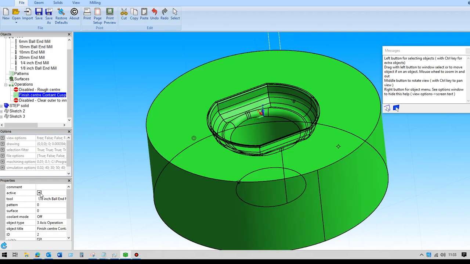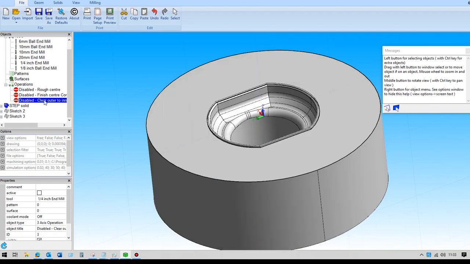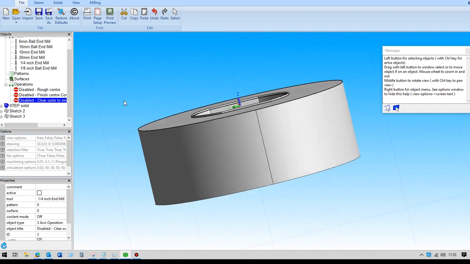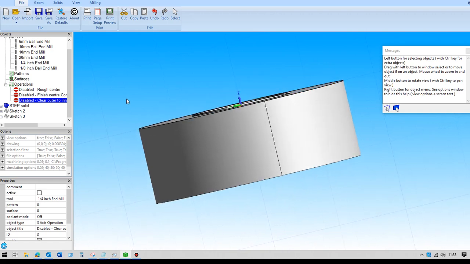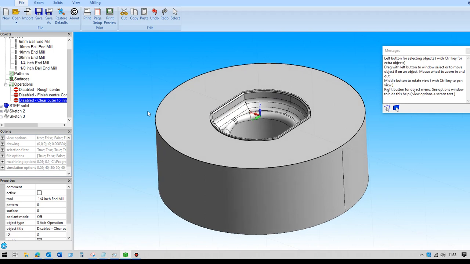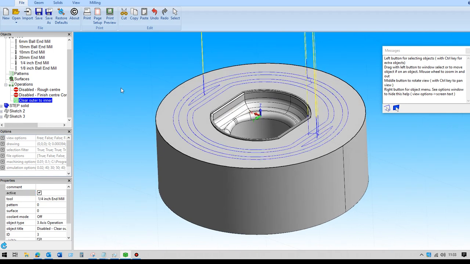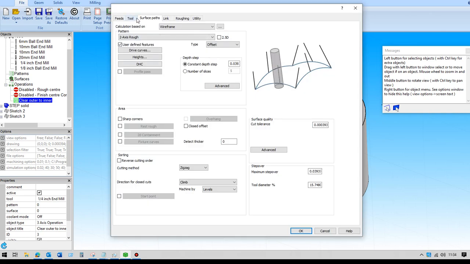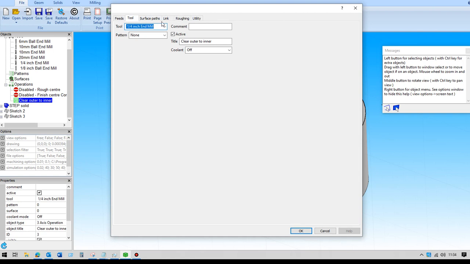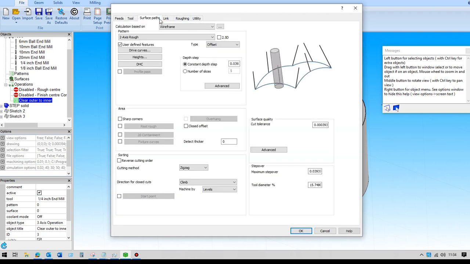The last thing that I used was to clear off the top of the part, because as you can see, that feature is a stand up away from Z0. So we'll switch that on, and we used a simple wireframe toolpath for that. So we choose the tool that we want, in this case a 1/4 inch end mill, and the surface path we've used wireframe, and we've used 2-axis roughing.